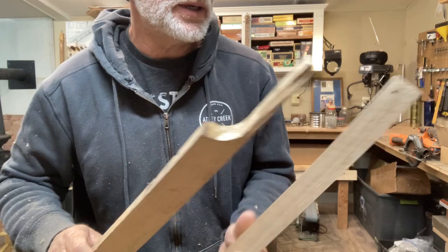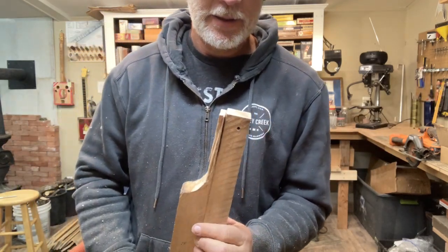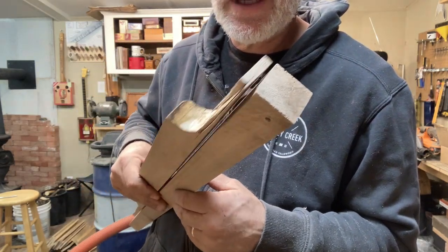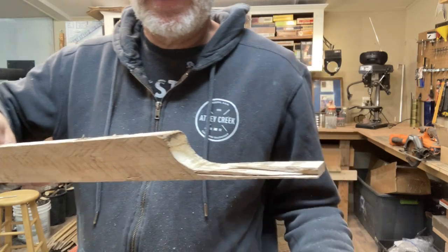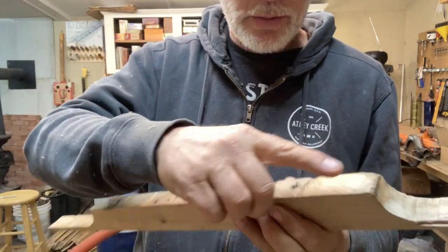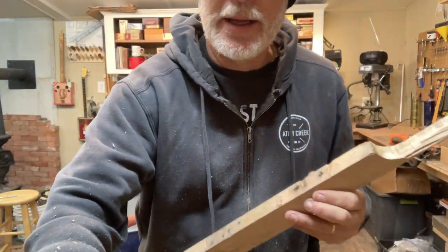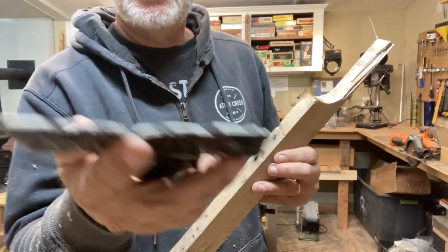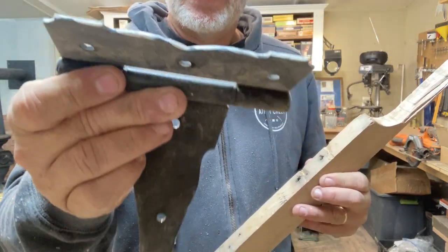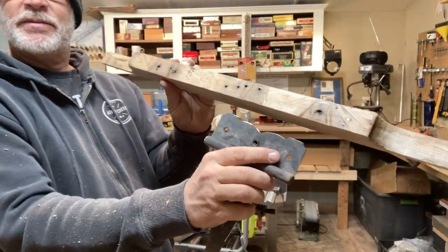One thing I also wanted to point out, kind of funny, is this piece here that we cut off on the table saw the first time. Dude, look at that. We could make a couple of huge saddles out of this thing. Put a big old fret wire on that, make this be the saddle. And then, oh yeah, the hinge. Look at that hinge, dude. That's like a massive hinge, massive.